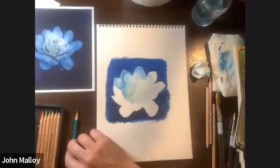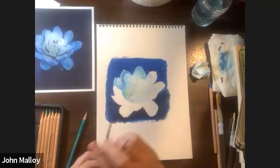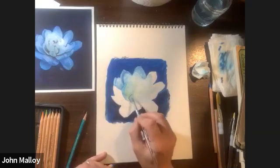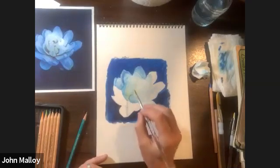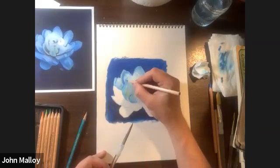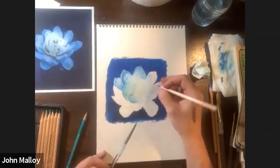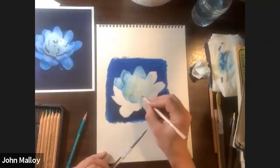And you might want to even just keep that brush in your hand as you go. So part of this is really just kind of figuring out what works best for you too. I'm showing some ways to do things, but as you go along through this process, you might find things that make more sense to you.